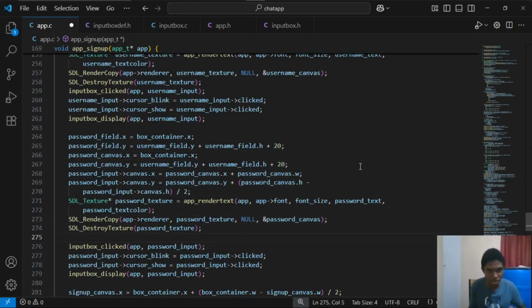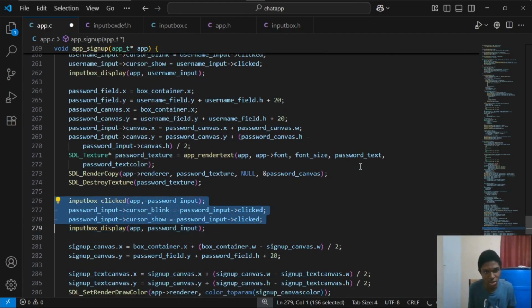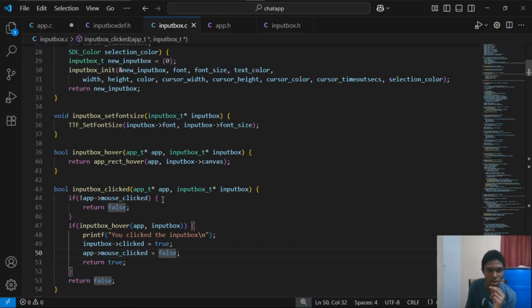So we check if our input box is clicked, and then that gets set to true. Okay. Oh, but we need to ensure that we set our state back to false.